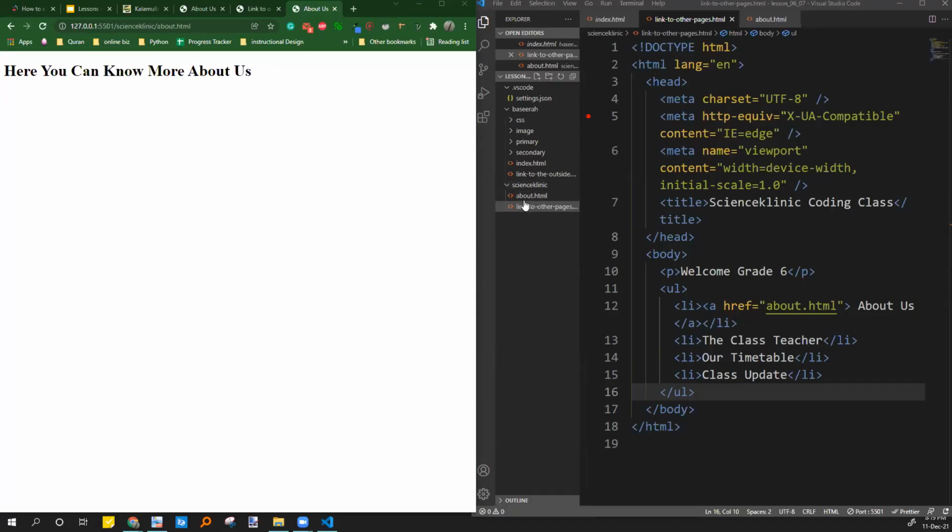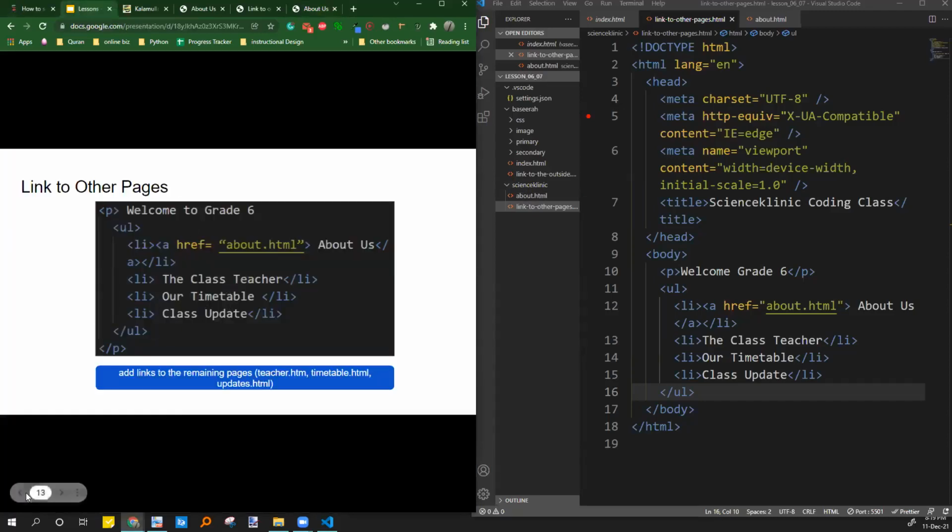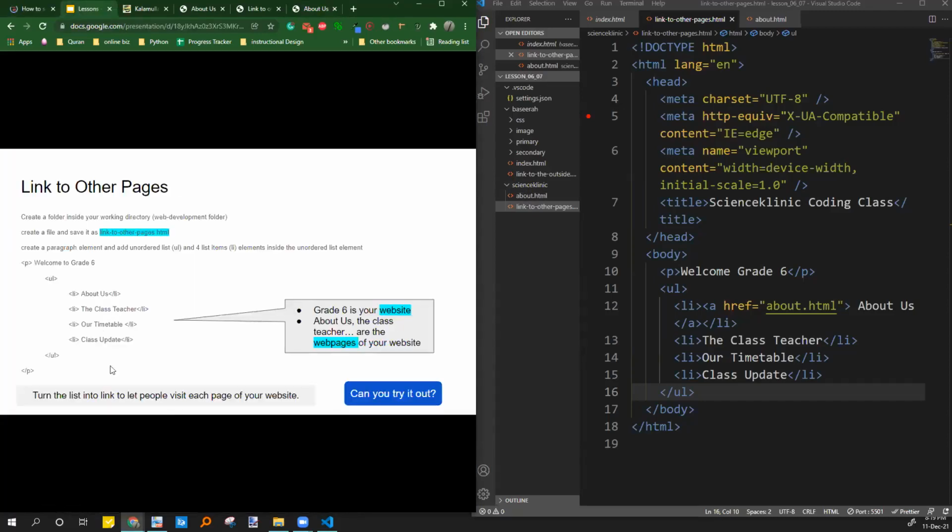So, yesterday, what we did was that, let me go back here. It is what we did yesterday. This is where we stopped. We have all these pages. We are talking about linking to other pages within your own website. So I said, create a file and call it link to other pages.html. And that is that file here. I hope you can see it. Link to other pages.